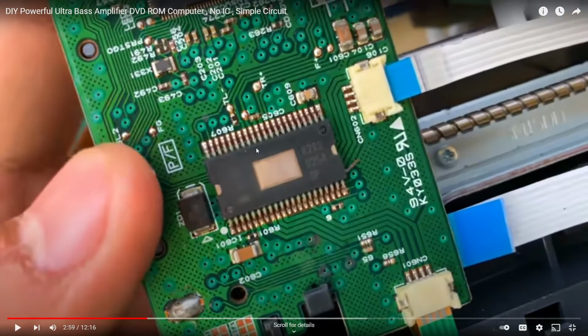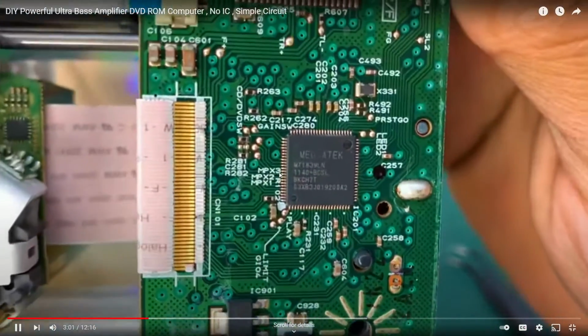There we go. We have a pretty clear view of the numbers. Well, not so much yet. There's a better shot later on.